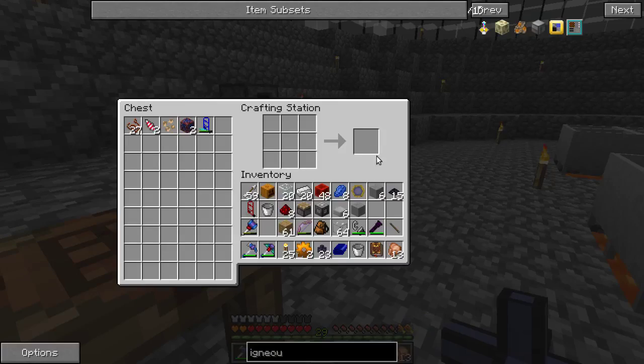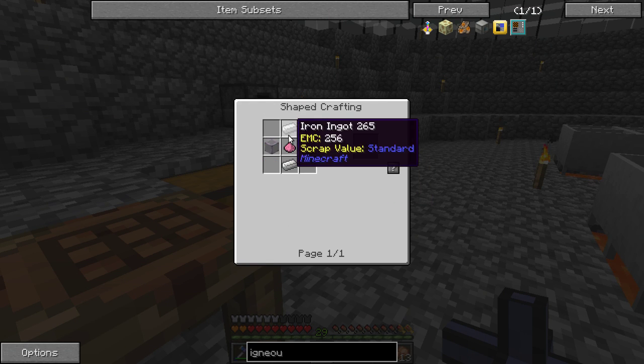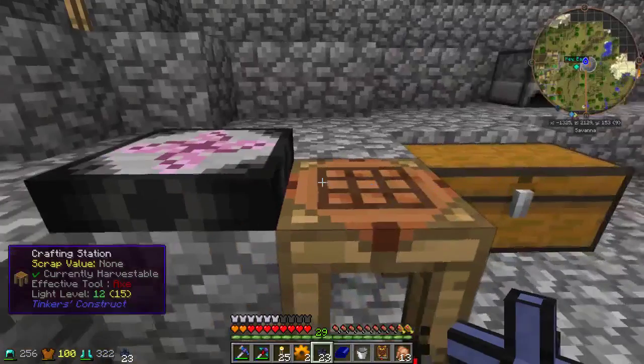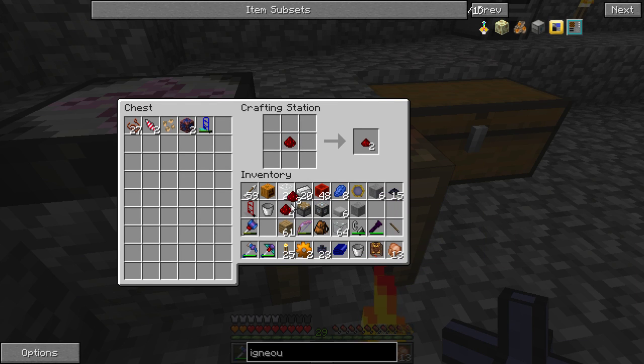Okay, and then I think we also need something else too. We need a pneumatic servo. Nope, nope, nope. So that's just iron and then redstone. So, redstone, iron, and glass. I keep wanting to pick that pumpkin up. There we go. Now we've got everything we need.